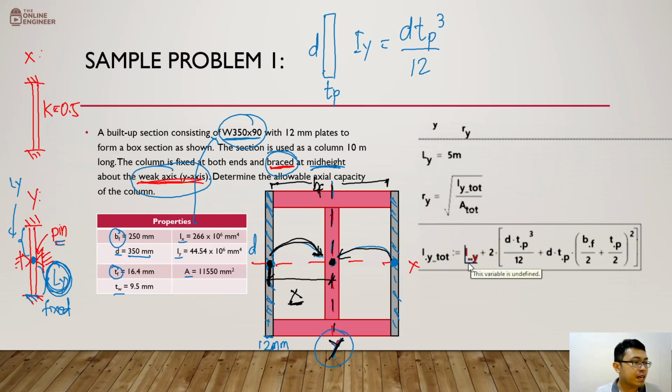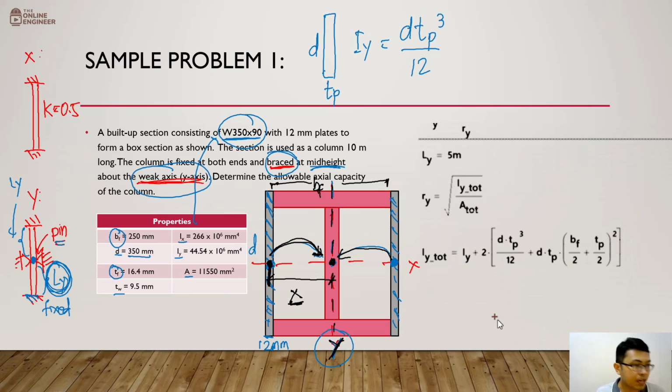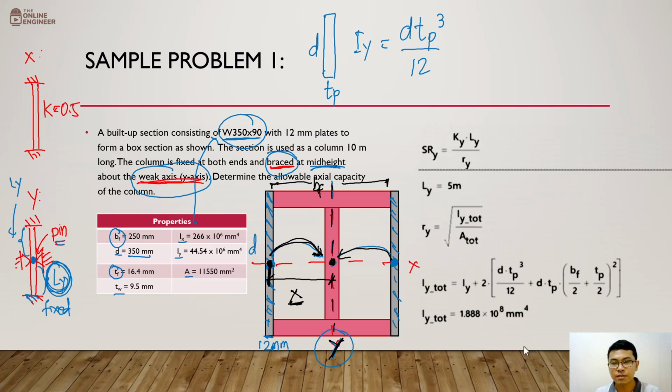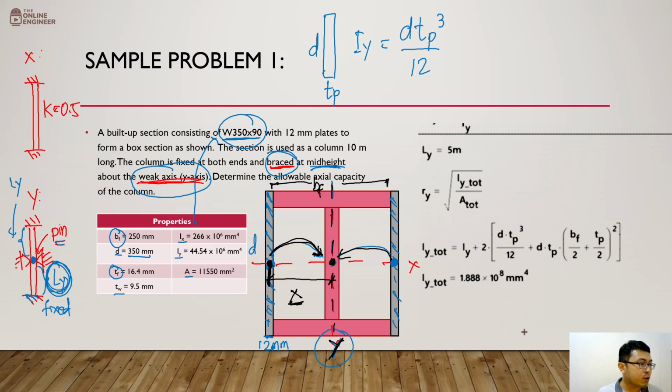So this will now be our total Iy total. So in terms of value, I can have this equal to, let me just change this unit over here to mm to the fourth. That's 188,793, 188 million, I think, 793,200 mm to the fourth. I could even have this expressed in terms of scientific notation. All right. So that will now be my Iy total.